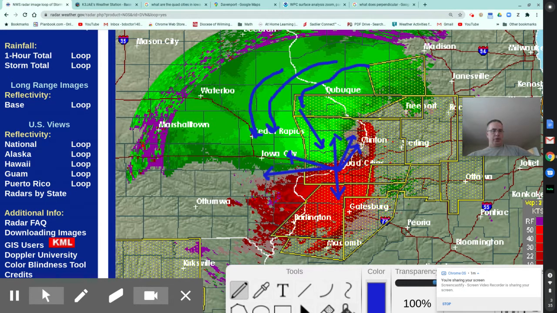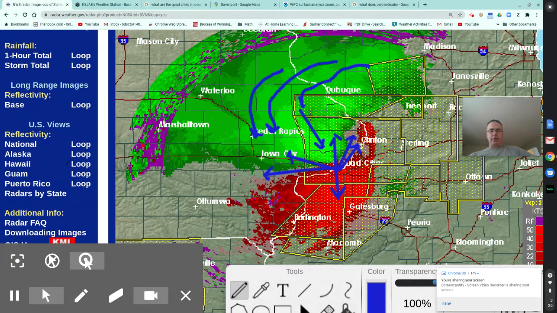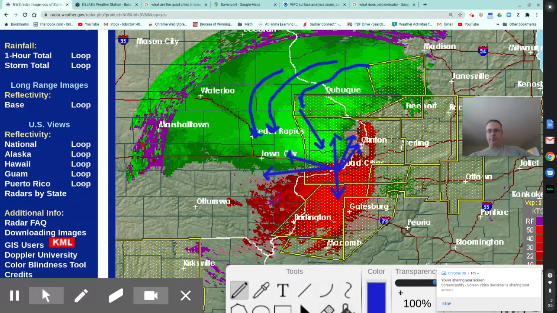This is the radial velocity radar, and I just want to show you how it's red, green, and gray. So we have three colors.